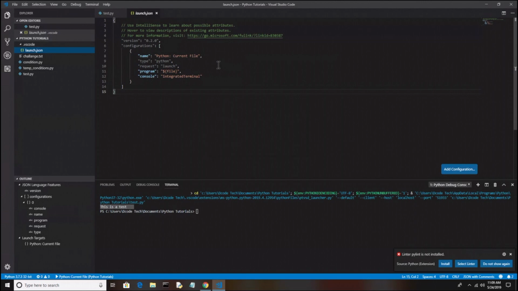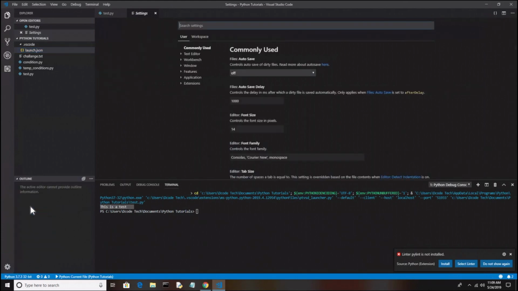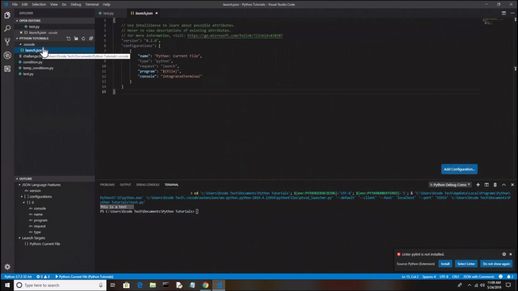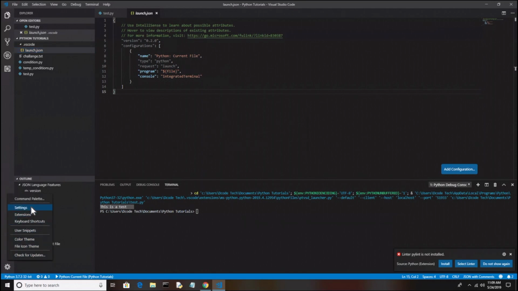There's also a master settings for all your workspaces, and you can click on the settings icon down here in the bottom left corner and click on settings, and now you can just search for different settings, and there's many different ones you can tweak, font size and various other things. But just notice if you change the settings for the specific workspace that you're in now, it won't necessarily affect every workspace you have. So if you want whatever change you're going to make to affect everything, you need to go into the global settings, which you can do down here under settings.